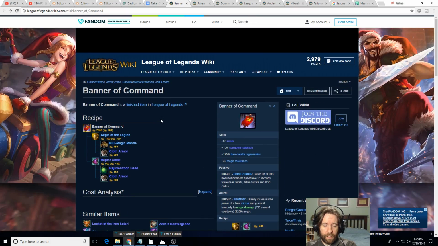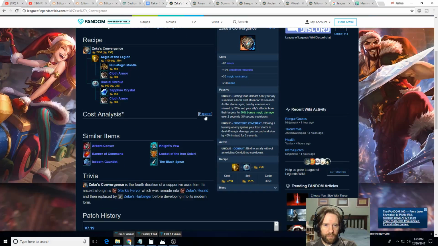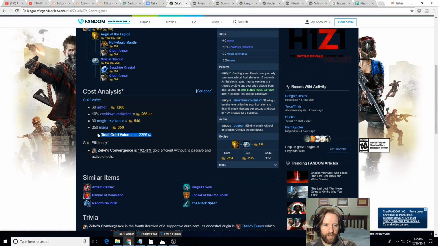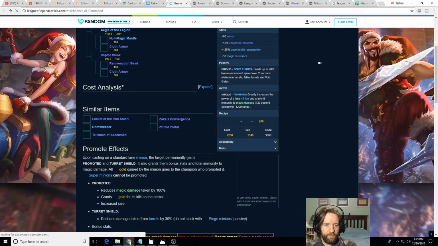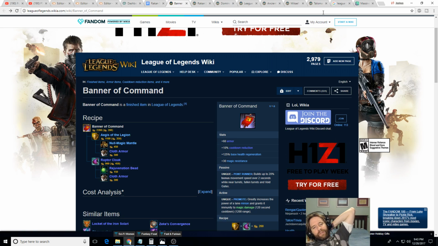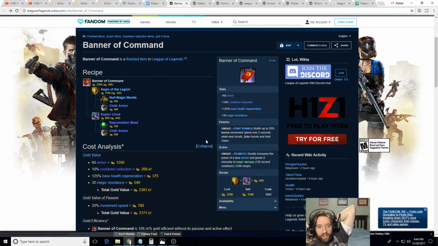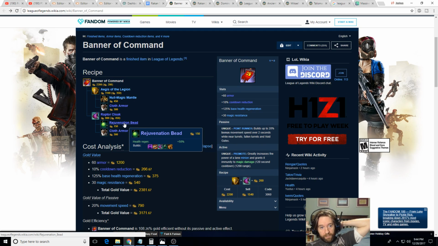So yes, its stats are way better than Locket's, and they're on par with Zeke's, which I'll talk about here in a second, and Zeke's actually has pretty good base stats too, about 100%. And then we'll talk about Knight's Vow here in a second, but it has similar stats to Knight's Vow. So its base stats are either better than, or at least on par, depending on how you value the movement speed, with other items. So its stats are good, and its effect is really good, and it has a very good early game because it has Reju Bead, which helps you out in lane.